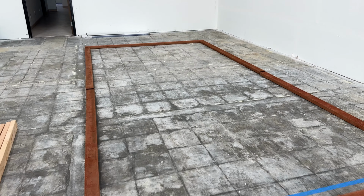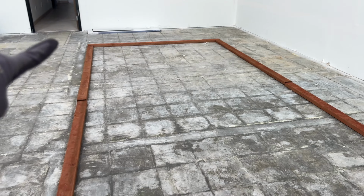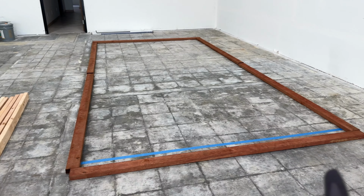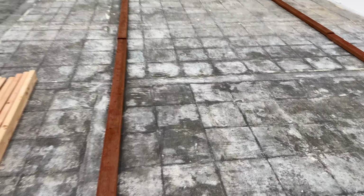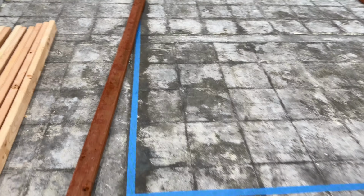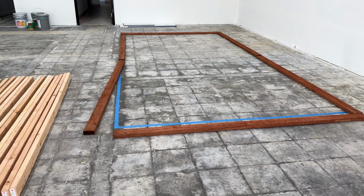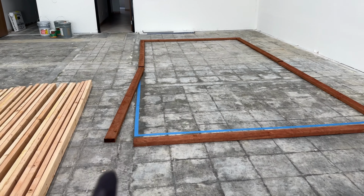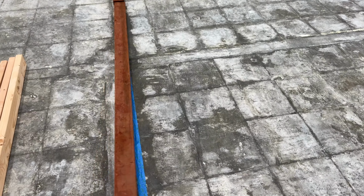Okay, so this is where the cooler is going to be, and it's going to be an 8-foot by 16-foot walk-in cooler. I have laid blue tape all across the perimeter of it, so I could really use it as a guide when I start placing all of the beams and base and all of the framing pieces. But as you could see, I was covering it with the treated wood that eventually is going to be placed on top of this blue tape here.